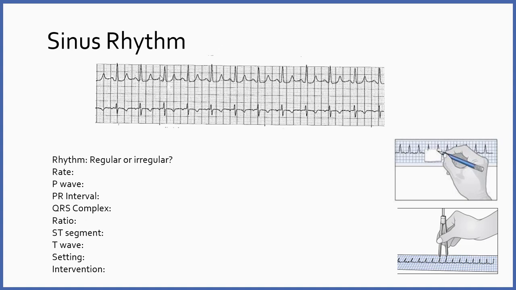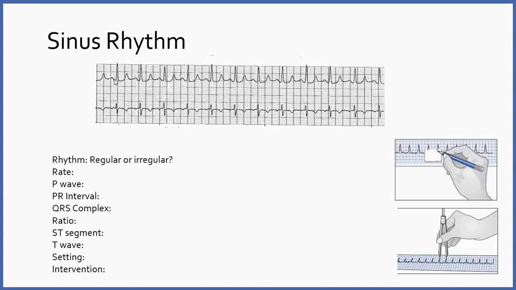Next, I look at the QRS complex, and that's our QRS complex in lead 2 and the QRS complex in the V lead. And by the way, this is not a normal looking V lead. A normal looking V lead would have an upright P wave, a negative QRS, and an upright T wave, okay? So even though ultimately we're going to say this is a sinus rhythm, there are still some other issues here.